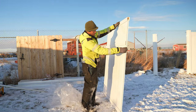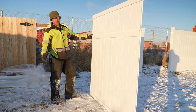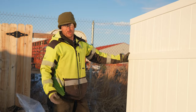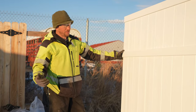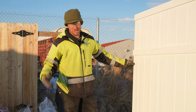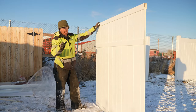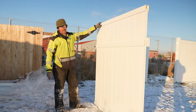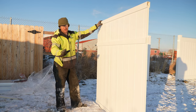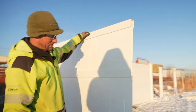So as you can see, we have one cut edge and one non-cut edge. That's exactly what it'd be like if you ran into a section, came up to a gate, came up to a house, came up to a corner, any sort of a termination point. You're gonna have to look at having to cut this yourself. You could do it with a skill saw, you could do it with a knife. If you do it with a knife, it's gonna take you a lot longer. Make sure you have a really fine blade on that table saw. If you don't, you're gonna start chipping this thing out and you don't have any way to hide it whatsoever. You wanna make sure and have a really, really nice fine cut there.